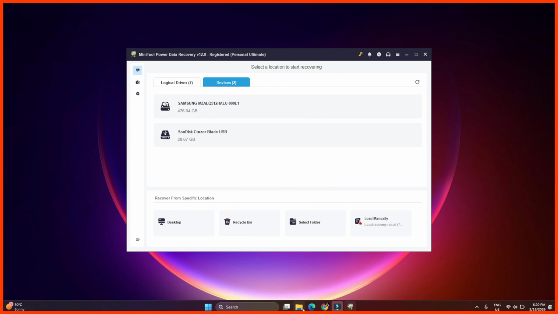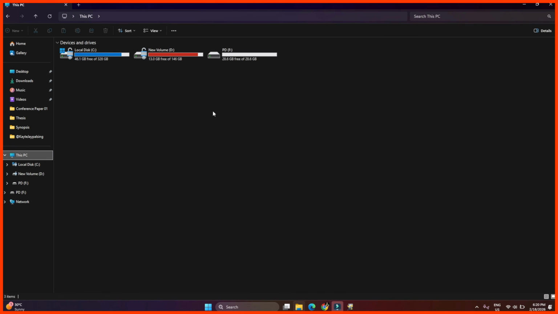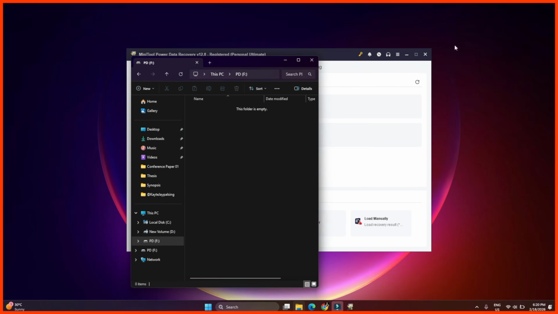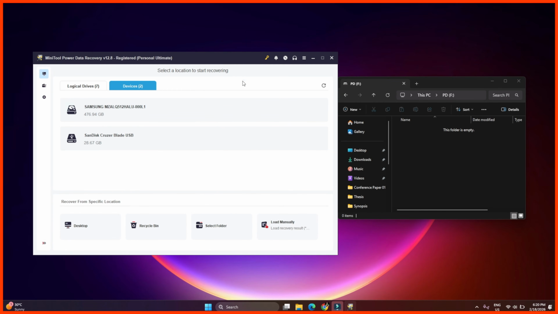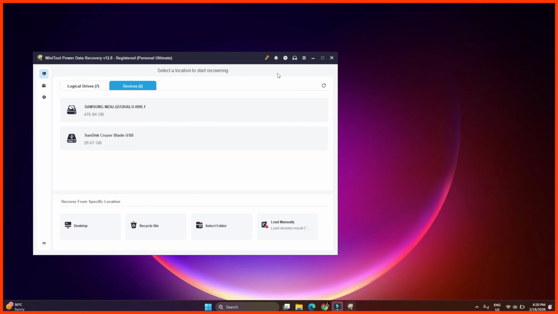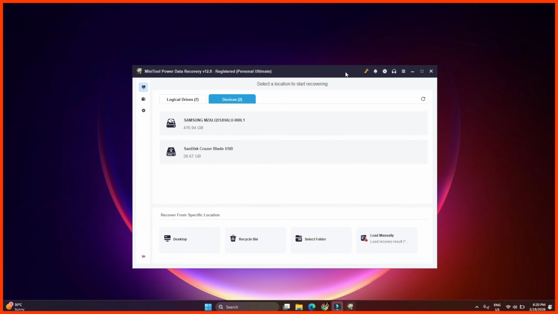Now I show you what data is available in that pen drive. So now we are recovering this pen drive's information. I show you the live demonstration here. These are the pen drive details, and now just minimize this window so we can focus only on this device. You can follow me step by step. Now we are going to recover the scanned pen drive data.